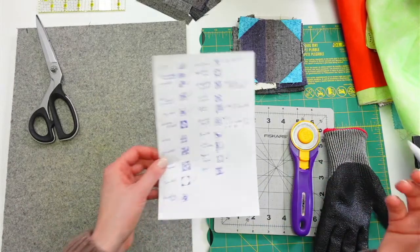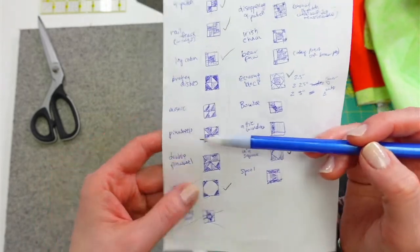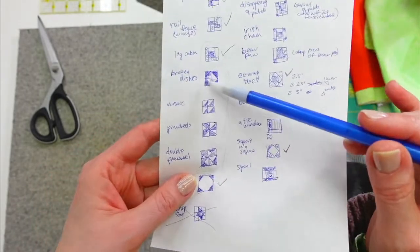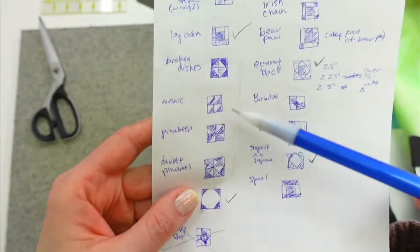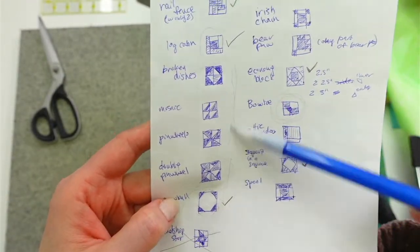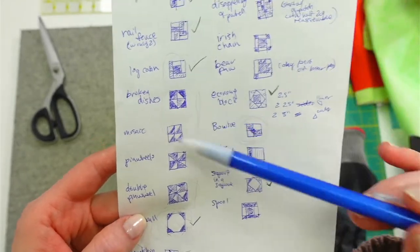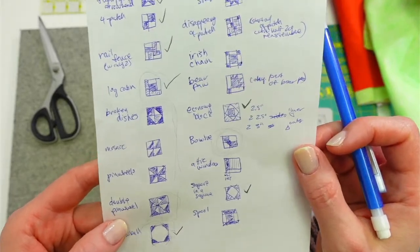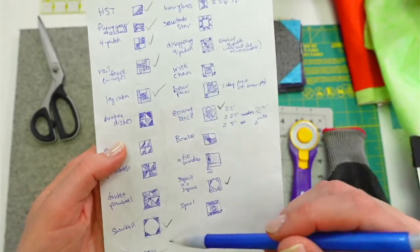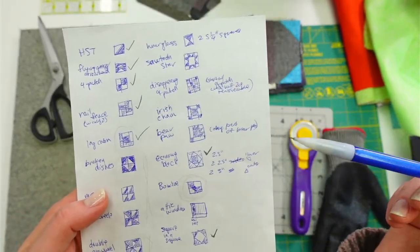Snowball. All right, so you saw that I skipped a whole pile of them here. These ones all use half square triangles. So this unit that we did up here, all of these four just use a smaller version of that unit. So I thought I'd kind of do that all at once. So I'm going to skip that tonight and we'll just do some more of these squarish ones. So over here, we got a couple we could do.